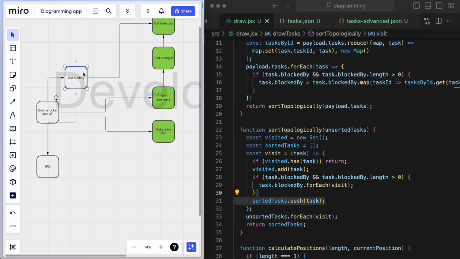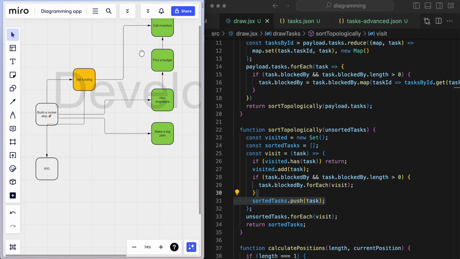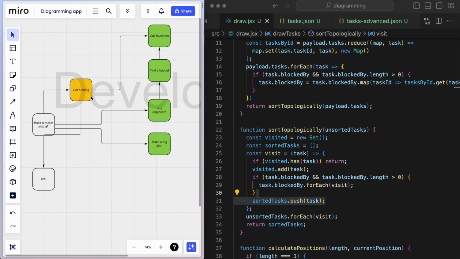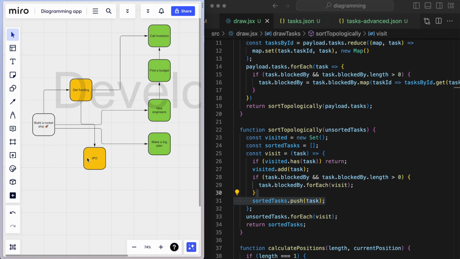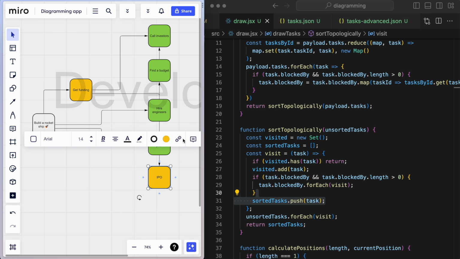Then we have the next one. We are visiting, it has a dependency, but this dependency is already visited, so we're skipping it. But we have a new dependency that we're going to mark as visited. This dependency doesn't have any other ones in the blocked by list, so it goes to the stack.